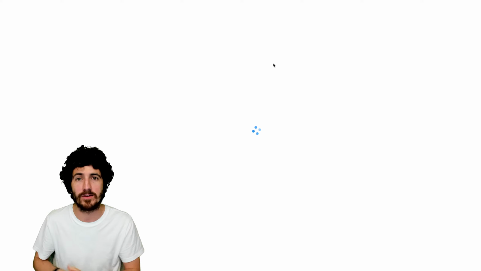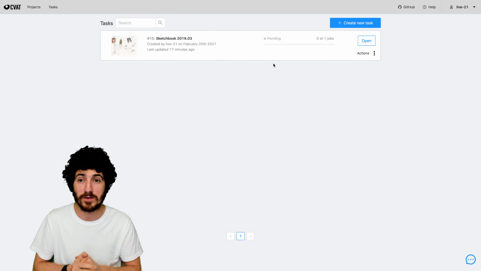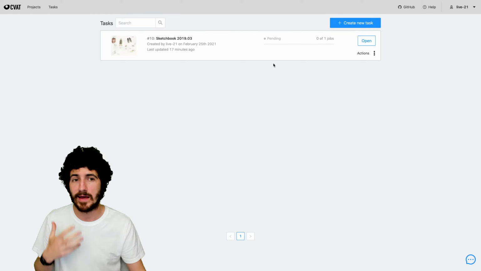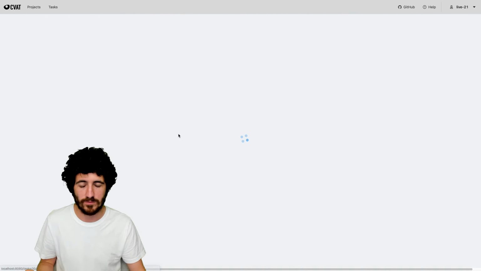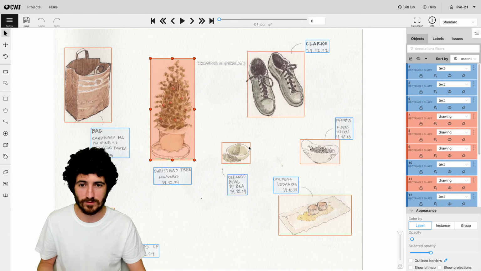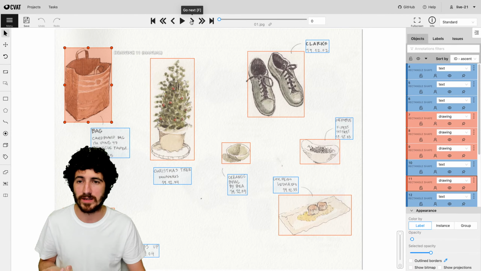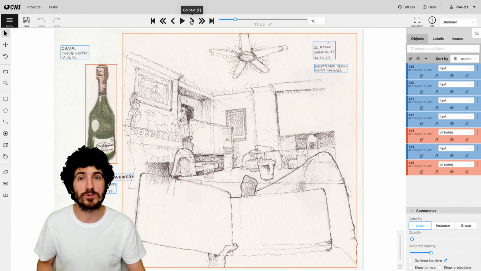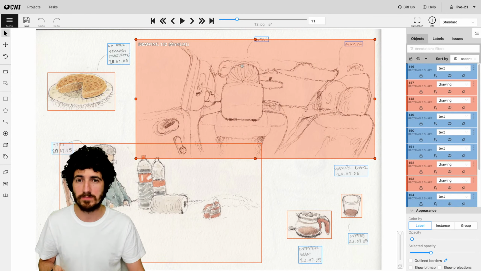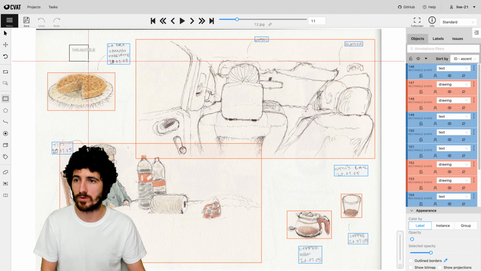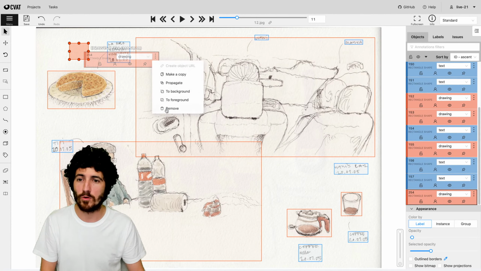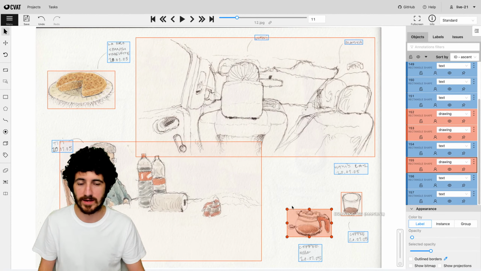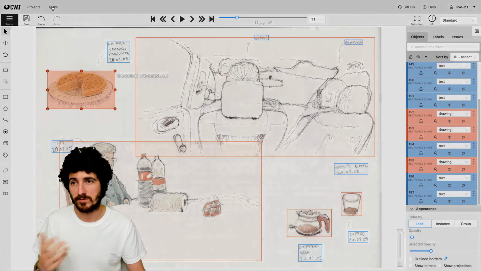There are other previous videos that will show you how to get this up and running on your machine or on a remote server, and how we've done the labeling process. To give you a quick example of what we've seen today and what will be seen in previous videos and future videos, we have this dataset labeled already here. So we have 19 images so far out of 55 that are labeled, and we're going to try to train YOLO v5 with this data. Each of these is a bounding box. We could move them or we could create new ones. And hopefully this is enough for us to train a classifier, an object detector that works sort of okay.